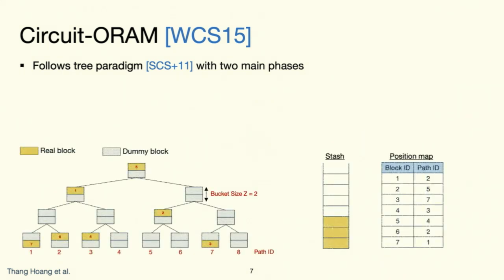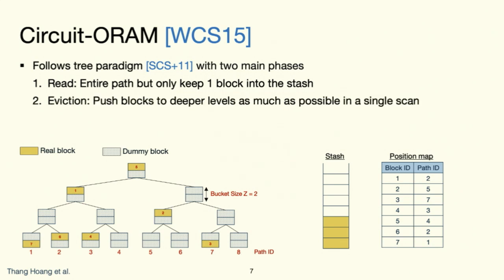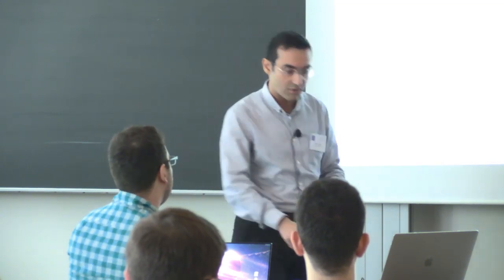It is because in circuit ORAM, once we perform a read operation on the ORAM tree, we are storing only one block in the stash, which is a good thing for keeping the stash under control. And once we do eviction, this eviction is deterministic as opposed to the probabilistic eviction of Path ORAM. So the stash, we cannot avoid storing at the client side. We have a position map in any tree-based ORAM, whose size is linear initially. But if we perform a recursion on this position map, we can reduce its size, and that is what we will be using in our constructions.